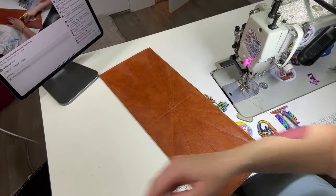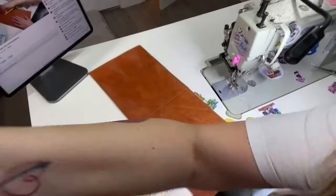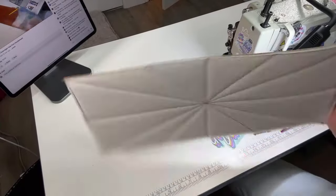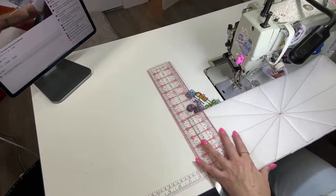Oh, let me plug in my phone real quick. I don't have that plugged in. We don't want this to die on us. There we go. All right, my base is done. Last thing I need to do is a couple markings for assembly.